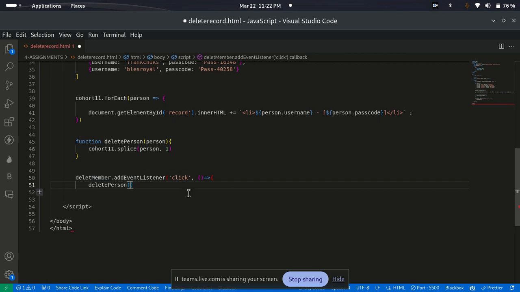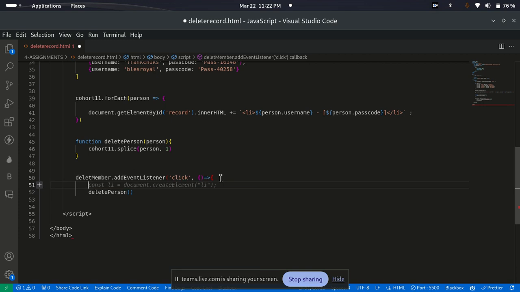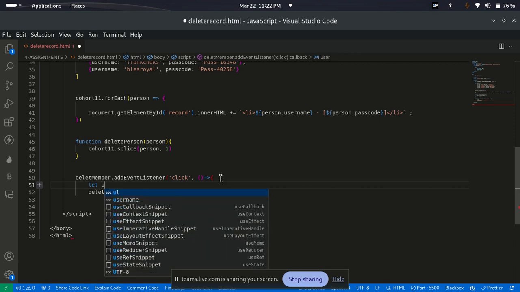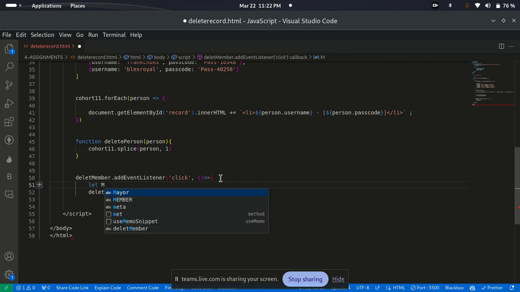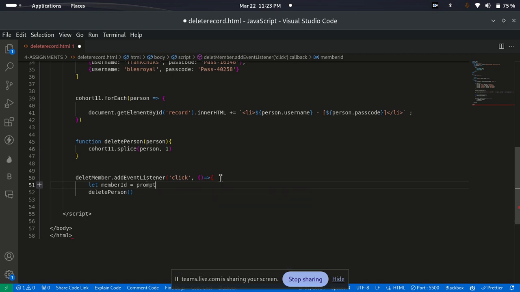When we click that button, it's going to give us a pop-up first. Exactly. Let me say let memberID equal to prompt, because we'll get the prompt.